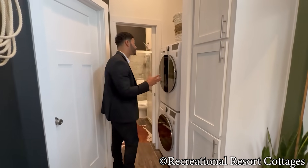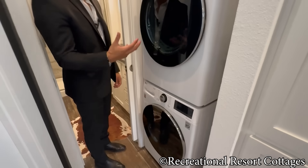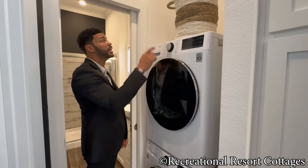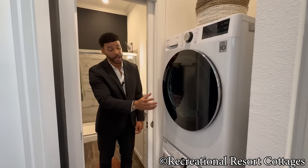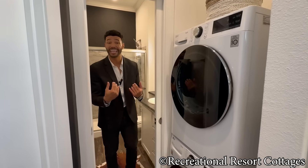You'll also see that you have the LG stackable washer and dryer — front load — and yes, it will be included in the purchase of this home. It fits in so perfectly right here. And after you get past the washer and dryer, the next stop is the bathroom, which you enter separated by a pocket door for privacy.